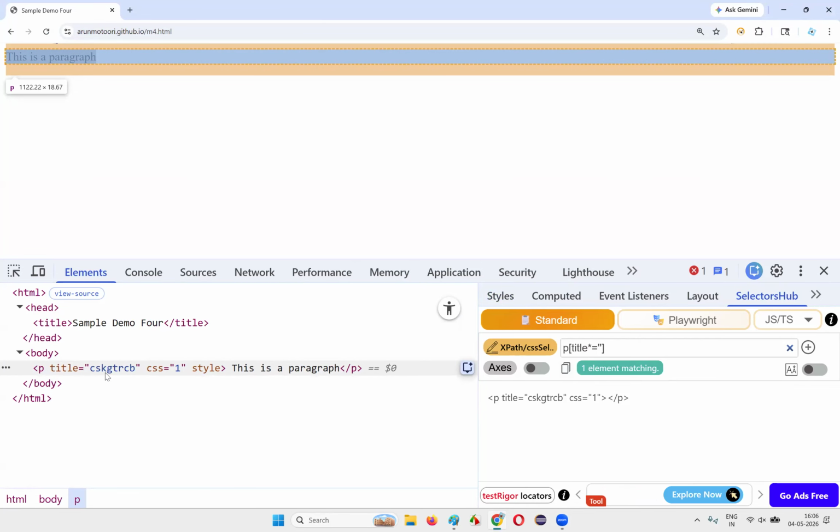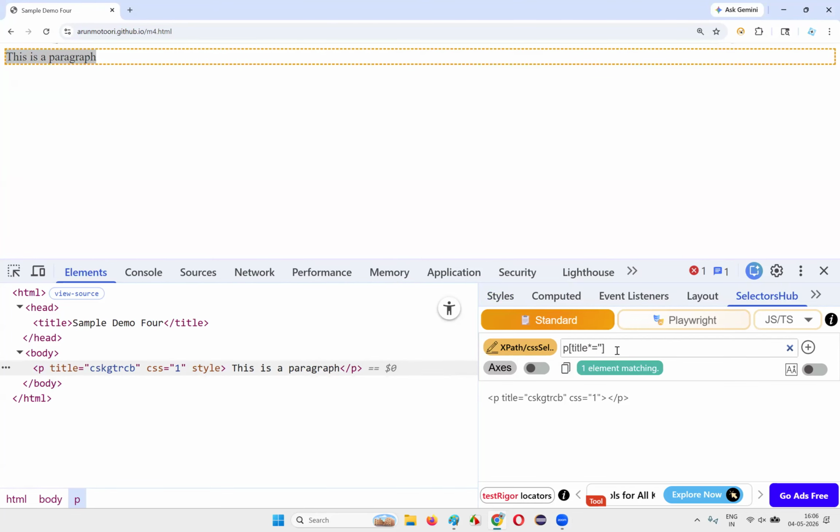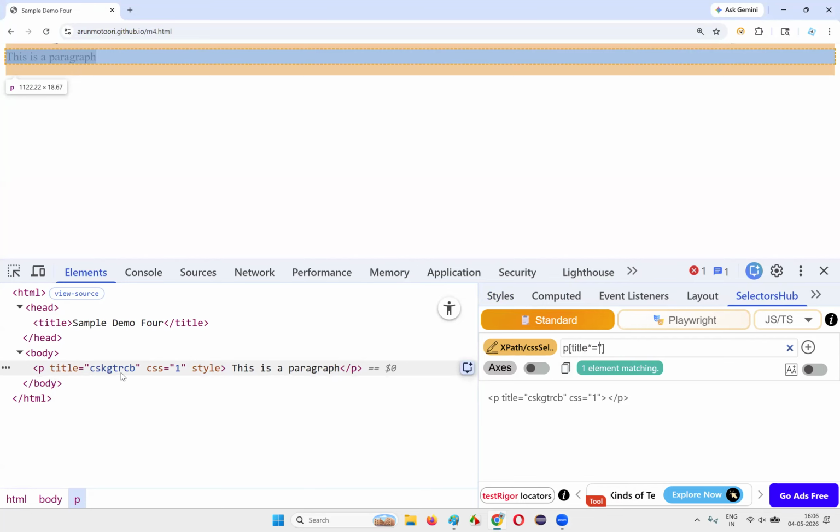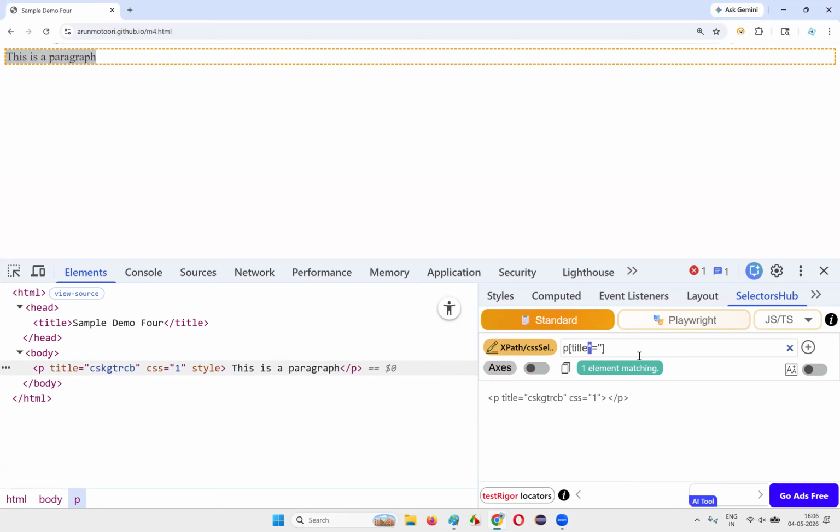Like that, developer can do changes anywhere, any area of this attribute value, because of which the constant attribute part of this entire attribute value can be either in the beginning part or middle part or ending part. So in such kind of cases, whether the constant attribute value is in the beginning, middle or ending doesn't matter, you can use the hashtag symbol.